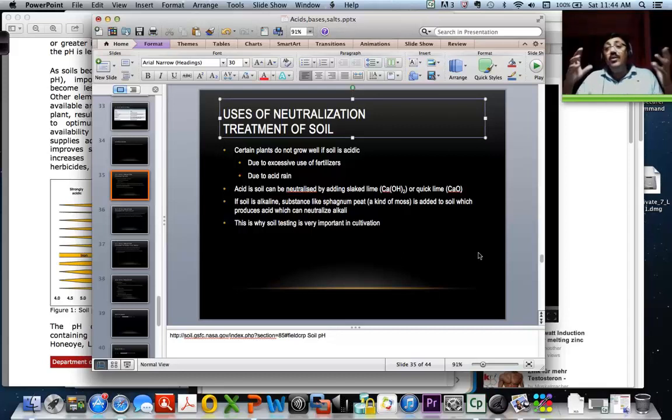So see how neutralization is used. What you're learning is not just for earning marks. These are things which you have to know. Tomorrow, many of you may get into agriculture and start growing crops, and you should know why we are adding slaked lime or quick lime into the soil and mixing it up. It's because you have to neutralize the excessive acid, right? So, don't you think the story is wonderful? Yes, it does. I'm excited.